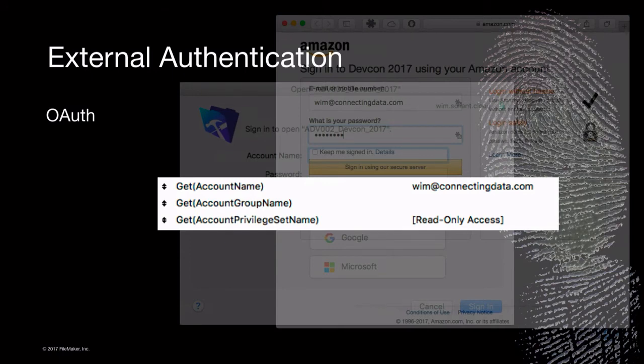There's a new get function in FileMaker 16, Get(AccountGroupName). That is very handy so that you can see what group they belong to. If the identity provider, Active Directory, Open Directory, the OAuth ones, not all of them support group-based authentication. We'll get into that in a sec. But if they do, you can see what group they belong to, right? So if you use Active Directory and somebody belongs to a group, they log into your solution, the name of that group will be visible through that new get function, Get(AccountGroupName).